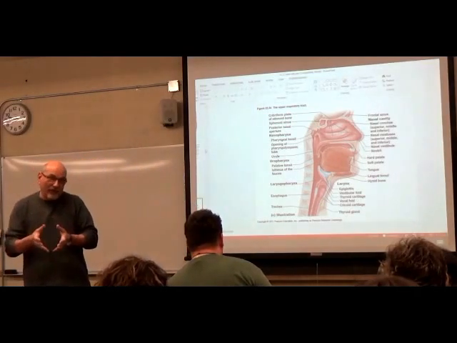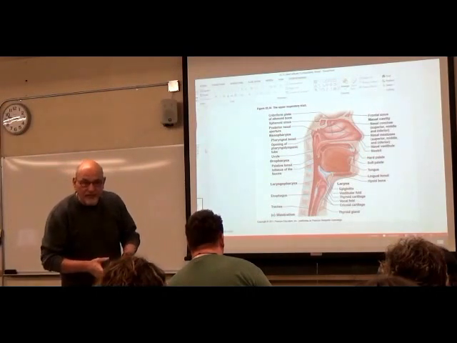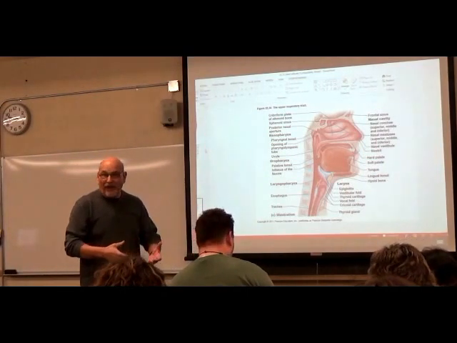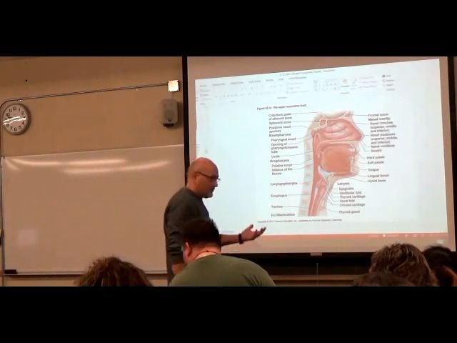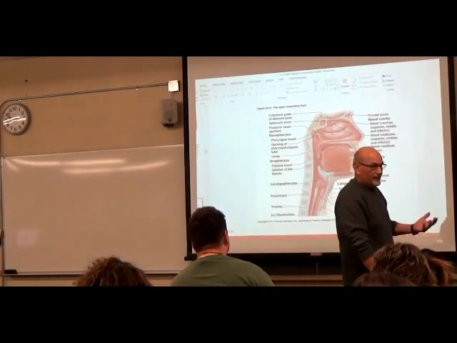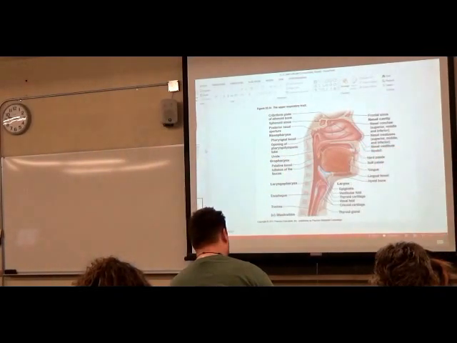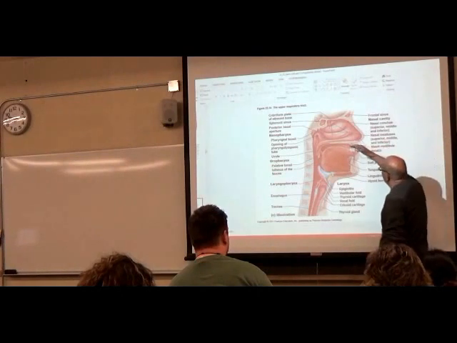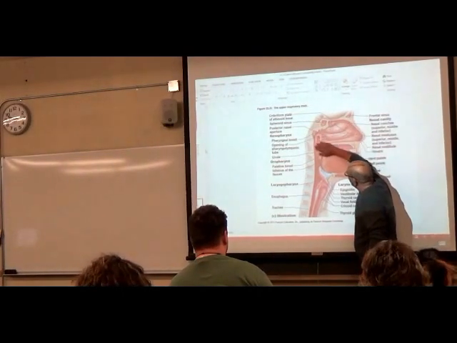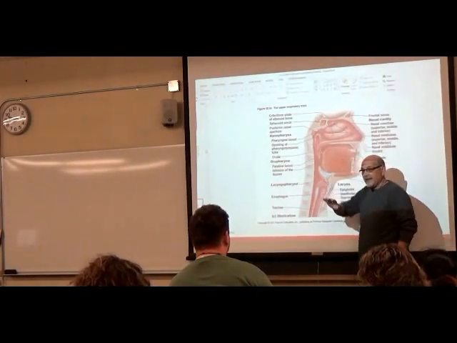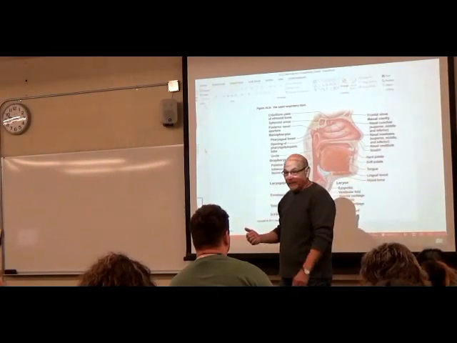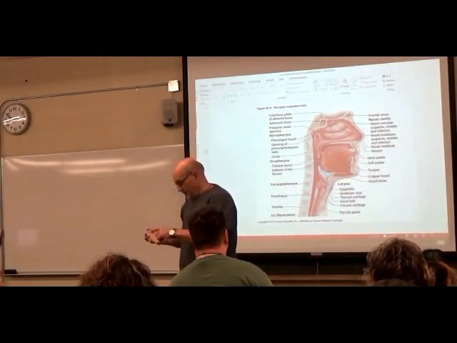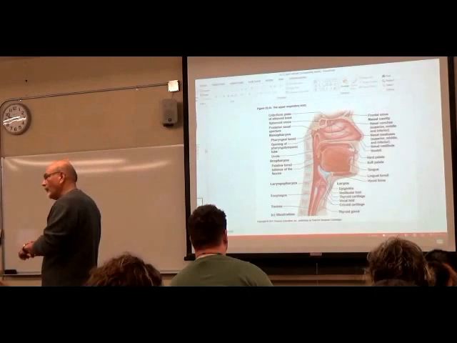Well, the bottom line is one is designed for sense of smell, the other one's designed for something else. Your olfactory is designed for sense of smell. That's its job. It's a specific type of tissue that has receptors in there for sense of smell. The other tissue, which would be from this point down, all the way from here, is designed for respiration, meaning to filter the air, warm the air, moisten the air.